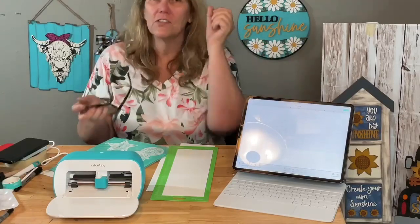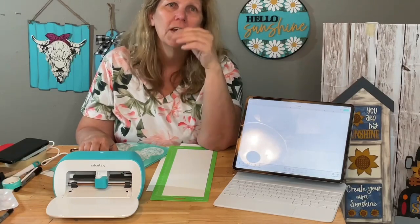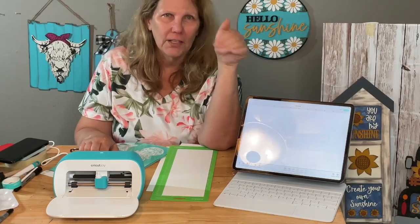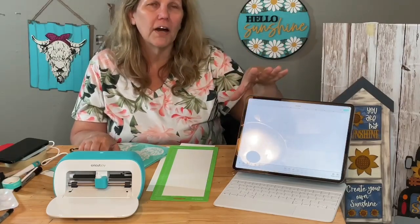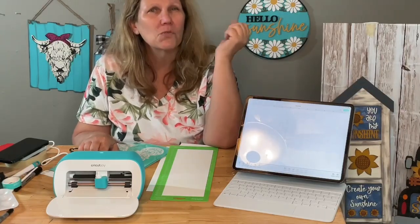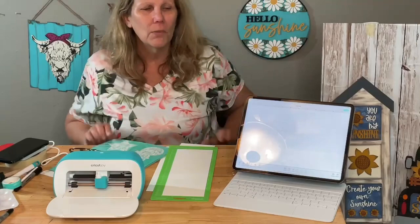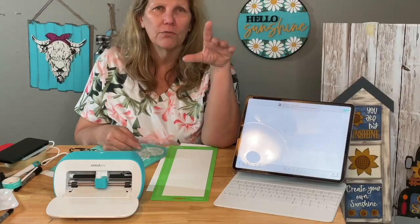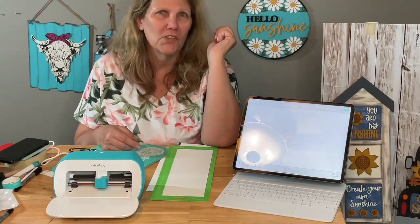I found that it was easier for me to unzip the files from Couture on my computer, and then email myself the SVG file. I was having trouble unzipping the zip file on my iPad, so you may need to do that. I don't know why. It just was difficult for me to do that on my iPad. I don't know if anybody else has a solution to that, but what I ended up doing was I just went to my computer, I opened up my zip file from Couture, and then I saved the SVG file and I emailed it to myself. So that was easier.